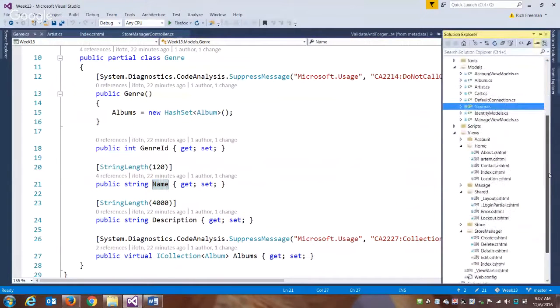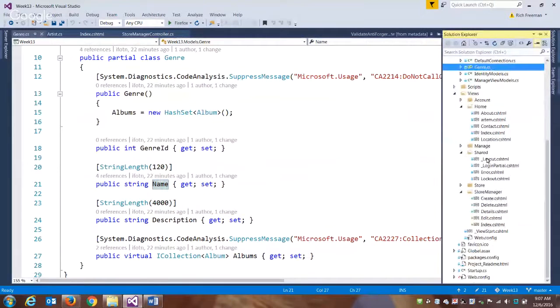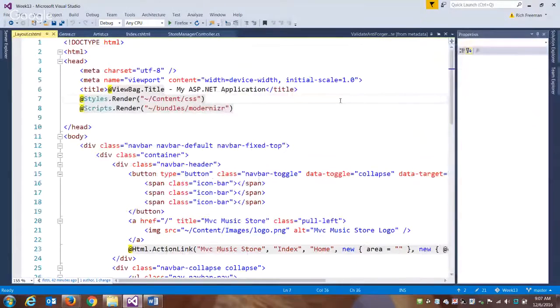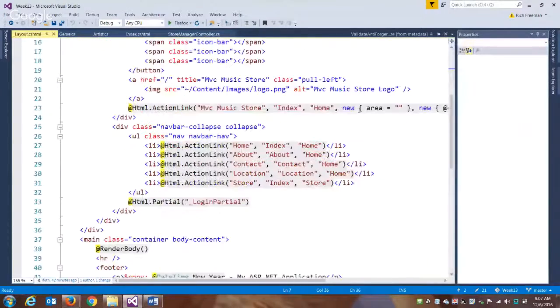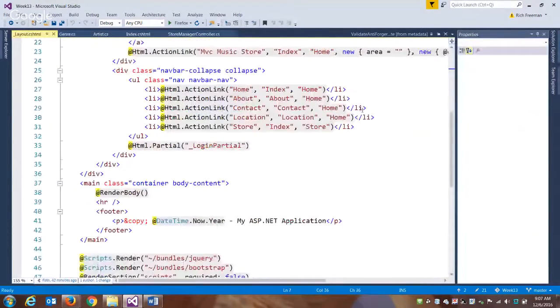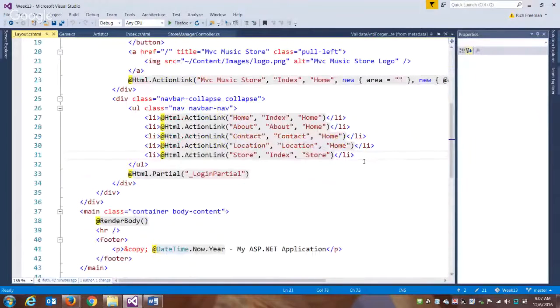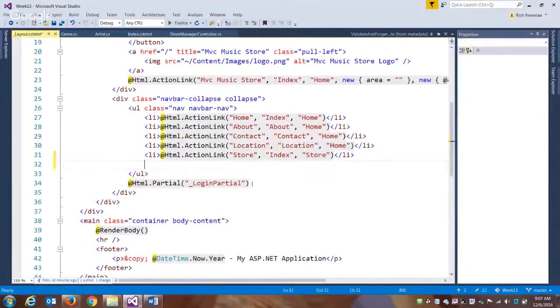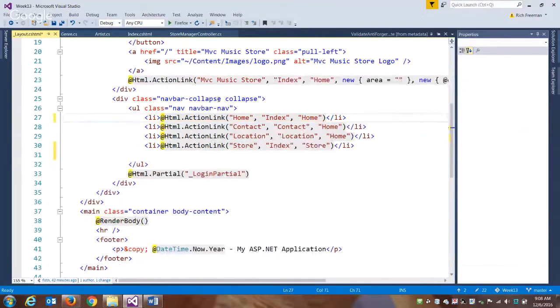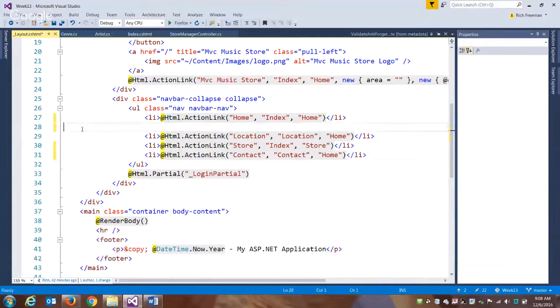So if we go into views and shared, we can open up our layout template. And at the end of my navigation bar, in fact, I think I'm going to take out the about and contact pages. We don't really need those. Those were just auto-generated. So I'll take out about. I'll just move contact down to the bottom.